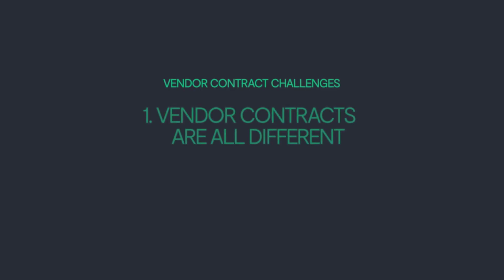Hey everybody. So I've been dealing with vendor contracts and trying to figure out how to use automation to improve them for several years at this point. And it's been a fun challenge. Basically, I found that there are two hard things when it comes to using tech to improve vendor contracts. One is that the contracts you're dealing with are all different. As opposed to sales contracts or NDAs, they're always on the other company's paper with infinite variations, so they're a lot harder to standardize and automate.